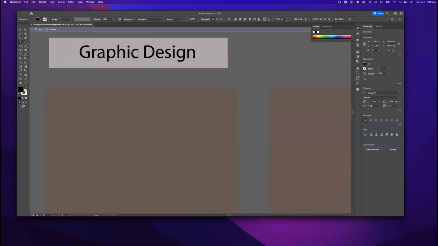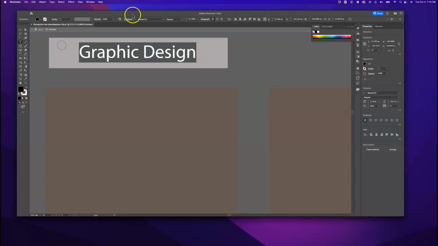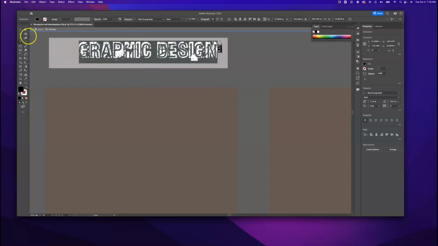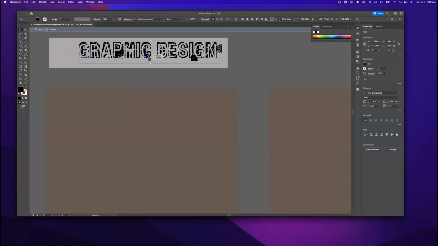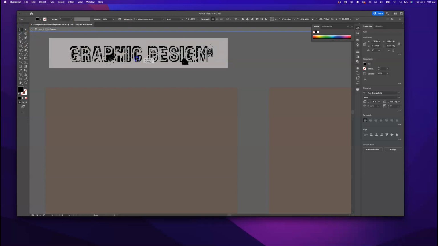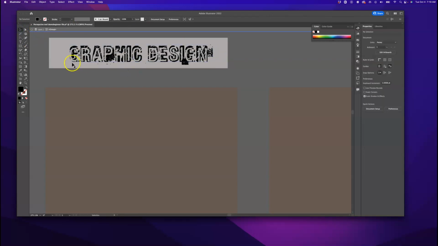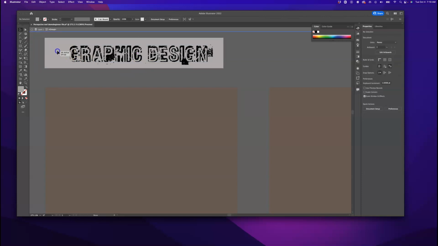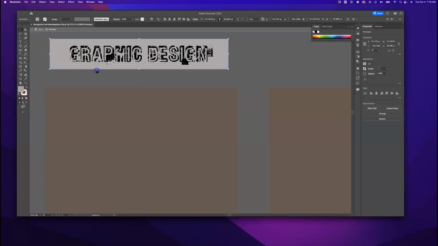So now the other thing is I have this font here, and I'm just using probably the default, which is Myriad Pro. So if I want to come in here and change it, I can change it. There, I did. So I made it kind of a crazy font. And it still should be grouped. So when I click it, I should get the whole thing. Let's see. Nope, it's not. So let me just double check and make sure it's grouped.